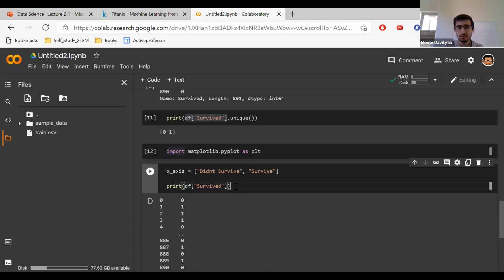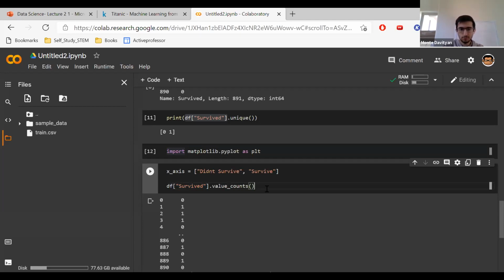There are probably a million different ways of doing this, but the easiest way I found is this. We're going to get rid of the print, and we're going to use df of survived dot value_counts. What this does is literally count up the values.